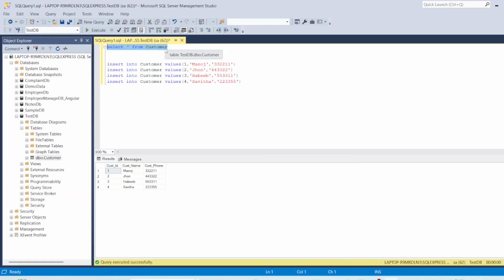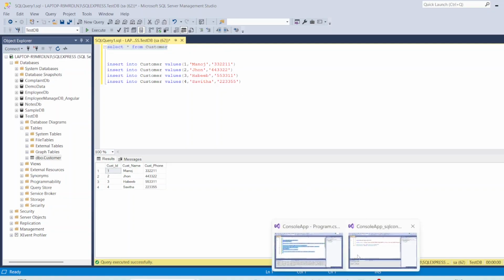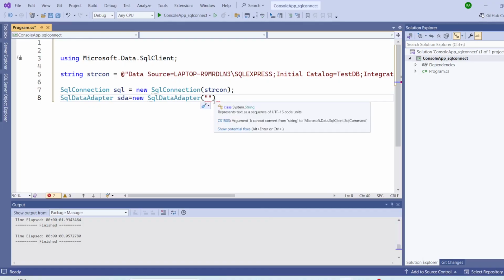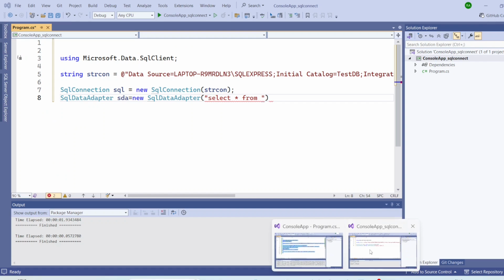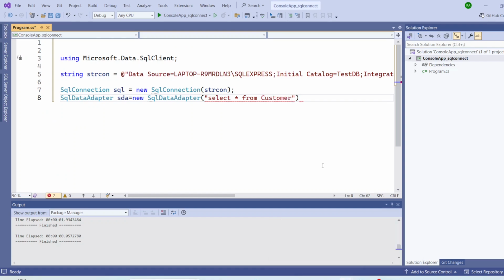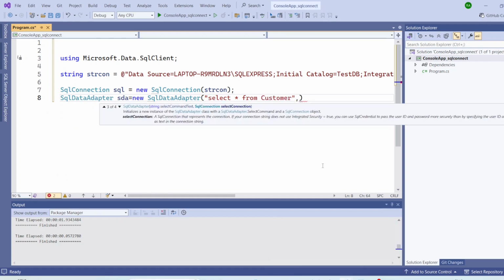Select star from customer. So copy this. Otherwise, we can write select star from table name. Just copy. Customer. And after that, we can open that connection.